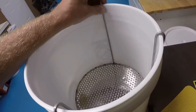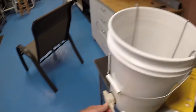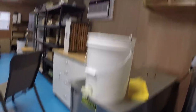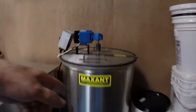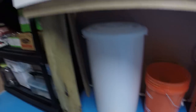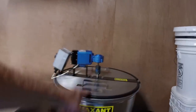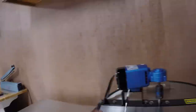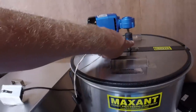This little board is pretty neat — it has a little screen that sits in the bucket and just hangs on the edges with a gate valve. Rather than get my whole uncapping tank sticky again since it's all cleaned and put up, I'm going to use the bucket for uncapping. I will use my extractor — this bigger one — because quite frankly this machine is easier to clean. You basically unplug the motor, it just slides off. You unbolt the motor with two bolts, it pops off the quick disconnect, then you unbolt the basket, it pops out, and you can hose it all out and let the bees clean it.